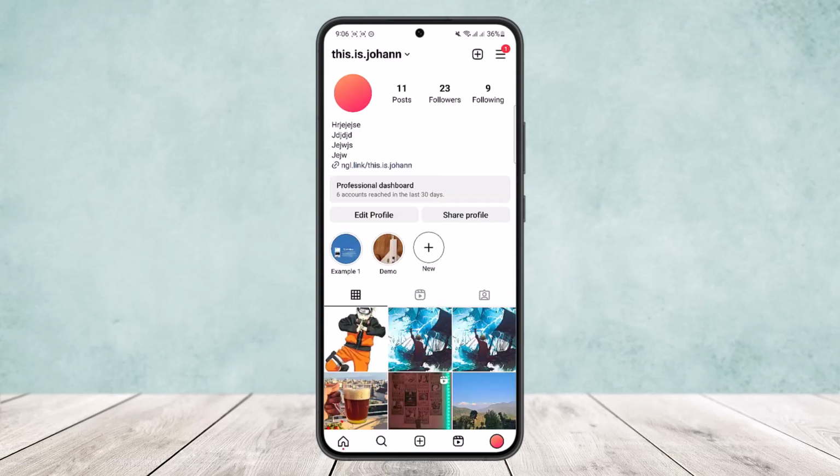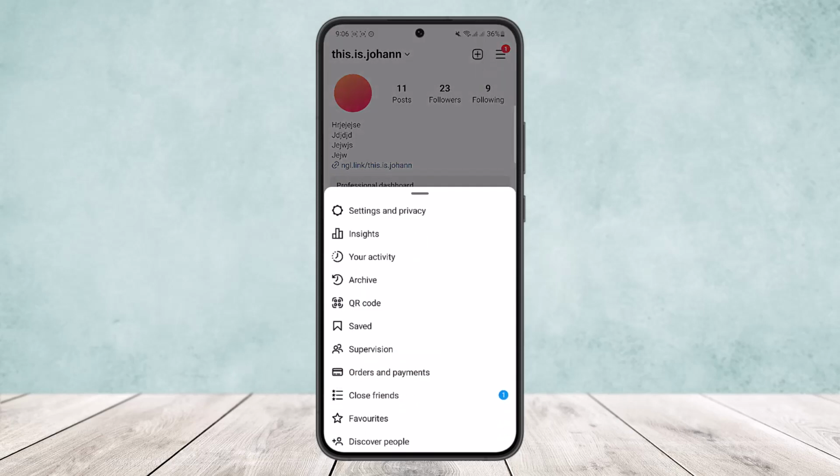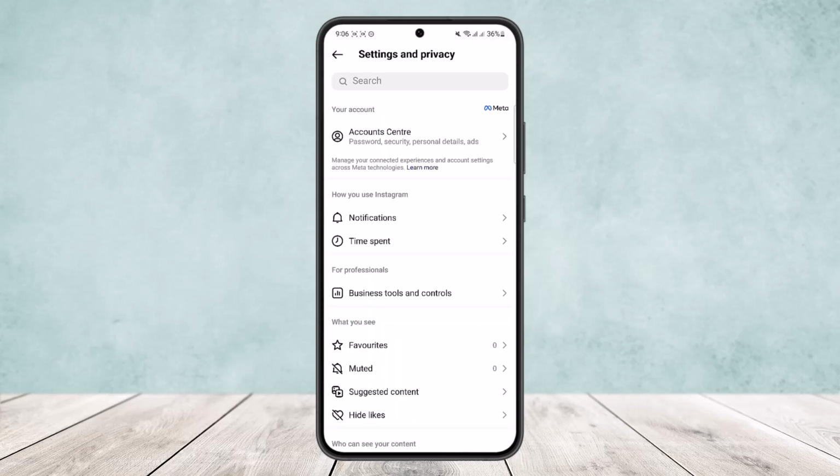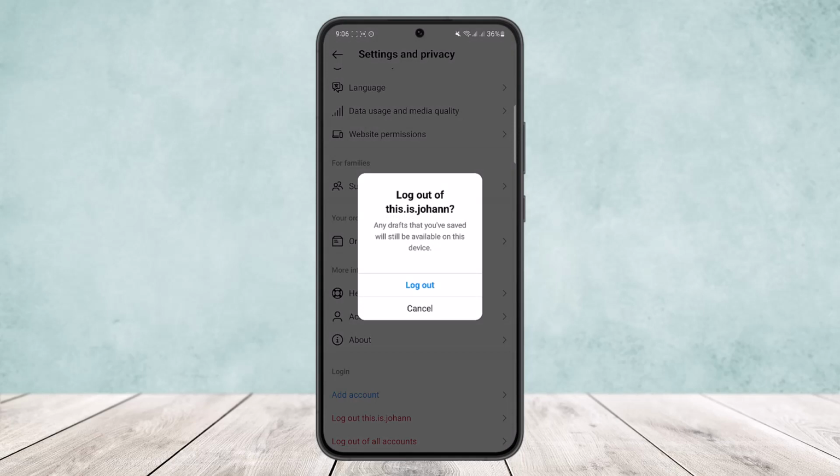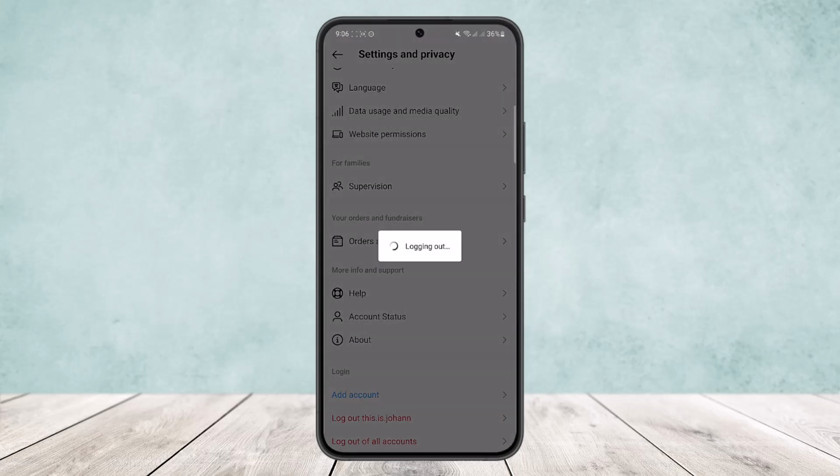However, if you want to remove it from the Instagram app itself, your saved accounts, what you want to do is log out of your account first. Tap on the three horizontal line or the hamburger icon at the top right corner again on your profile, and then tap on settings and privacy and scroll all the way down below and tap on log out of all accounts. Now make sure to log out of all accounts. There you can see at the bottom of your screen, simply log out.